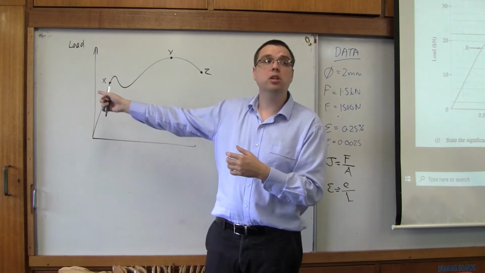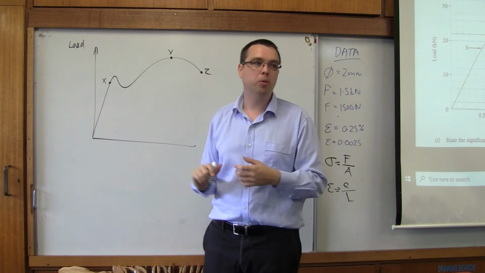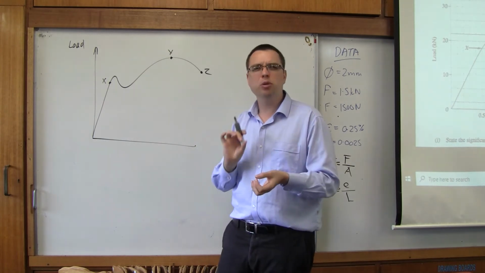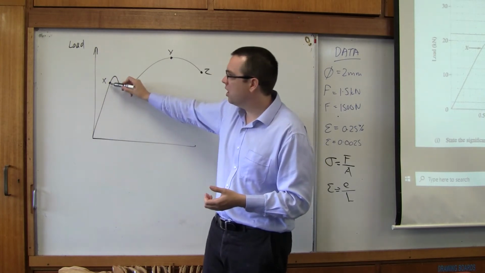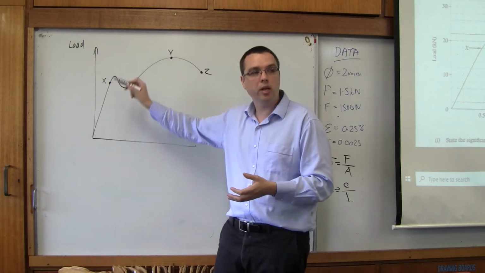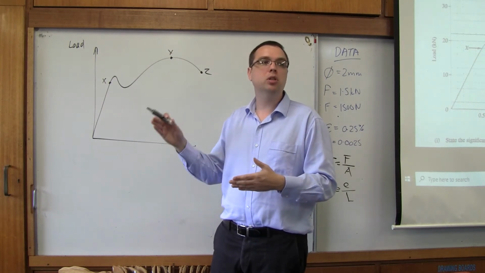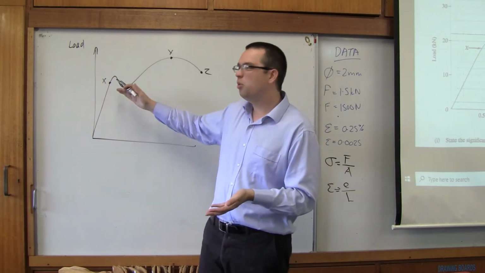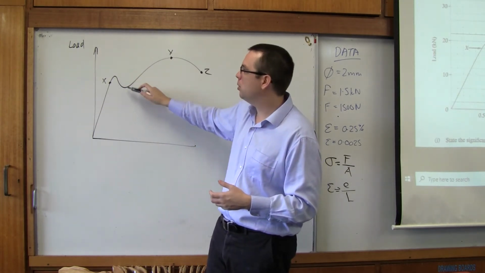Elastic limit is almost certainly there, especially for metal. But what it is, is the proportional limit. Now, we've talked a little bit about how there are distinctions between those things. The proportional limit is where this line ceases to be a straight line, where the gradient is no longer consistent. The elastic limit is the point up until it behaves elastically, which for metals is almost always exactly the same point. For the definite yield point, that's this shape here, this curve.